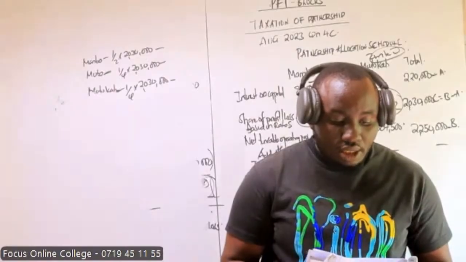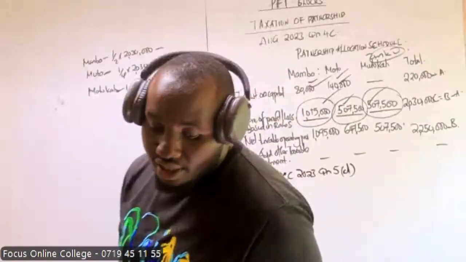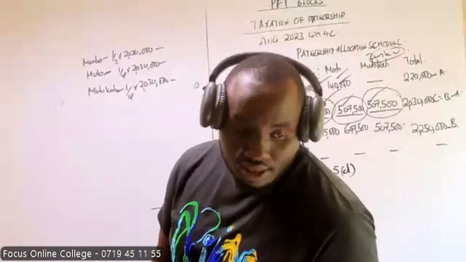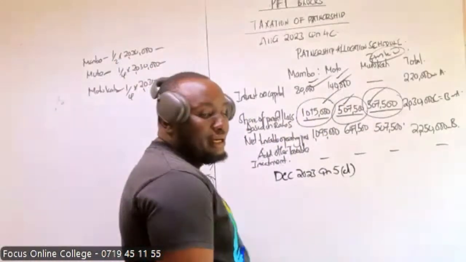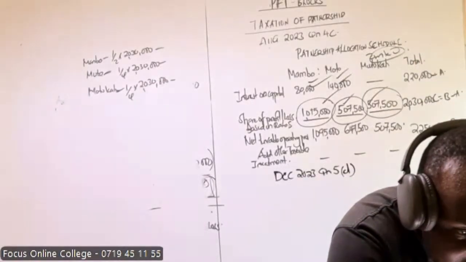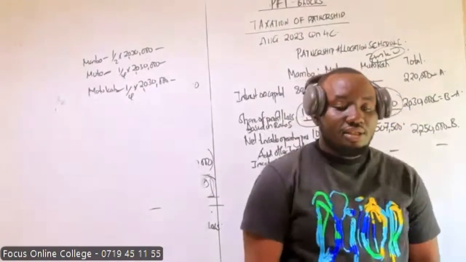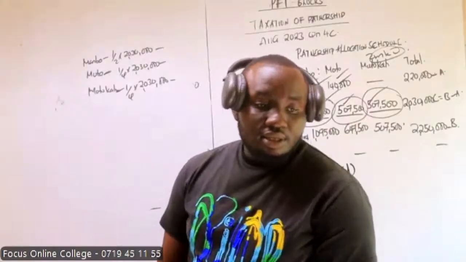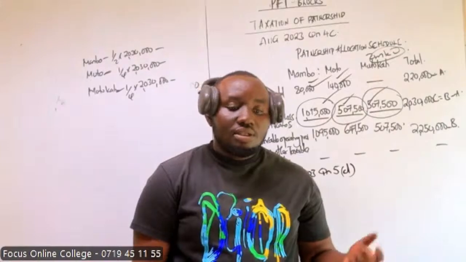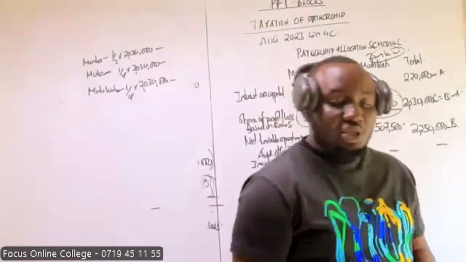Then we have the next, donation to Red Cross. Then loans to employees written off. Is that an allowable expense? Can you tell a taxman that loans to employees written off is an allowable expense? Is that allowable or non-allowable expense? Loans to employees written off. That should be non-allowable expense.